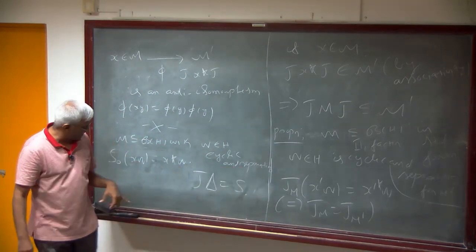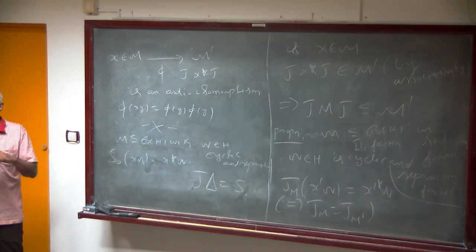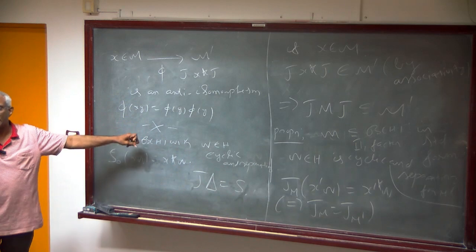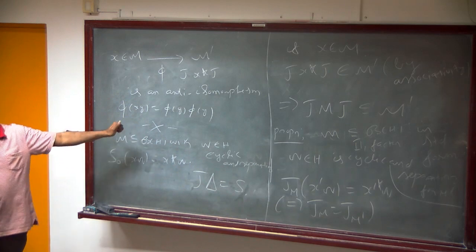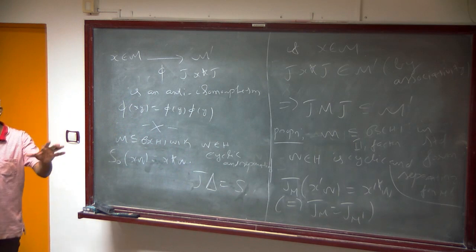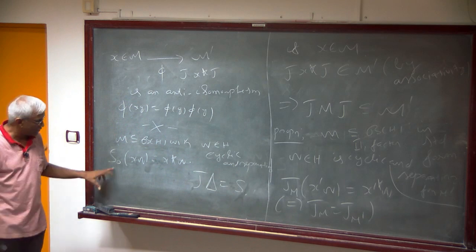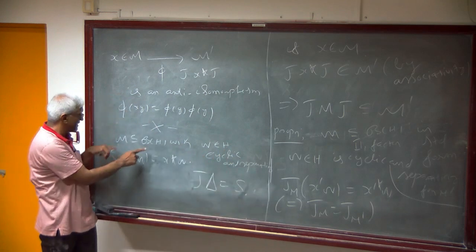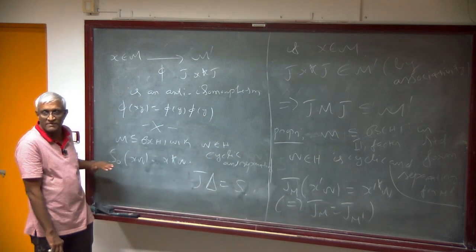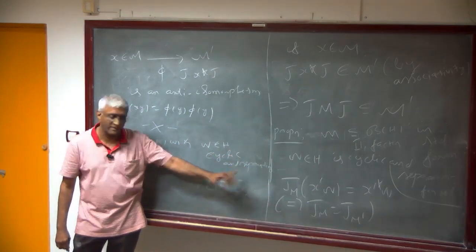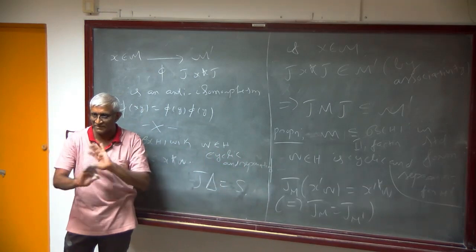There is something called a closed operator, which means the graph should be closed. Of course, it will not be defined on all of H. If it is defined on all of H and the graph is closed, then it is a bounded operator, so that will not happen. If it is not defined on the whole Hilbert space, it can be unbounded and still have a closed graph. The S naught which I defined here may not be a closed operator. You take a closure of the operator, and that will be S. I'm just being vague, I'm not defining anything.